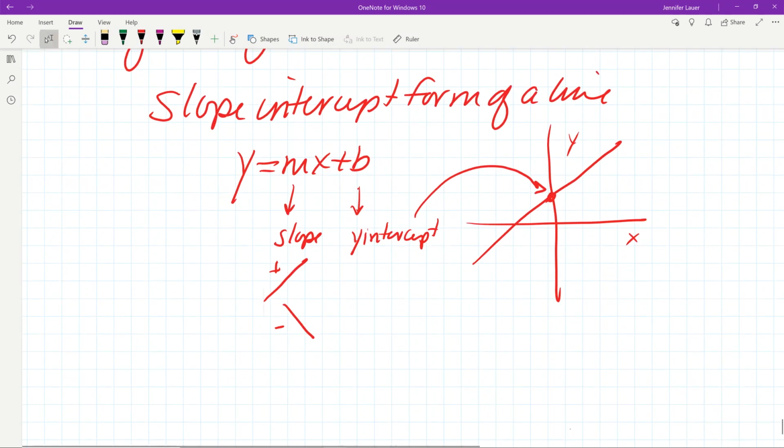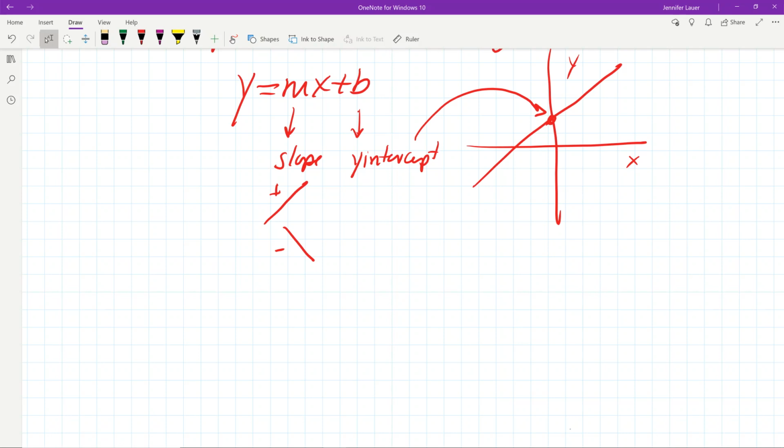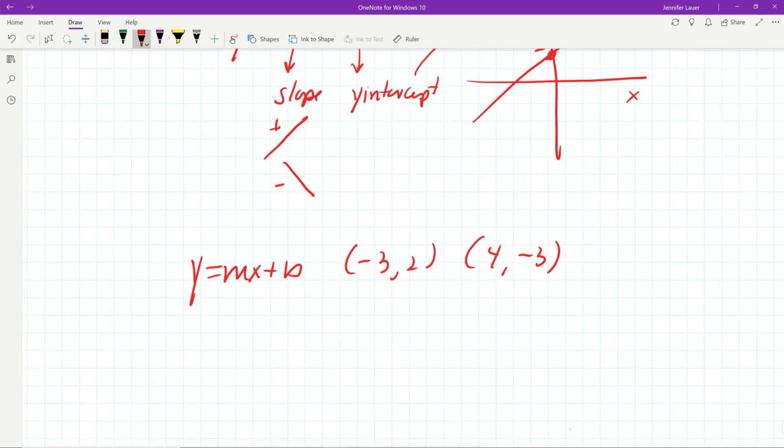So if you look at example 10.1, it says find the slope-intercept form of the equation, which we know is y equals mx plus b, that passes through these 2 points. What you need to know in order to find something from 2 points is the slope formula. If you don't remember it, please write it down on a card somewhere, because it's going to help you remember what to do.